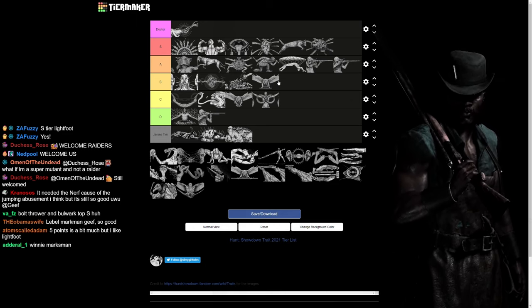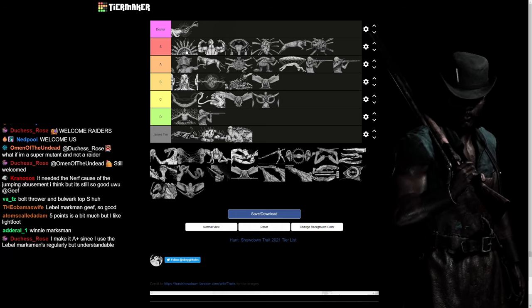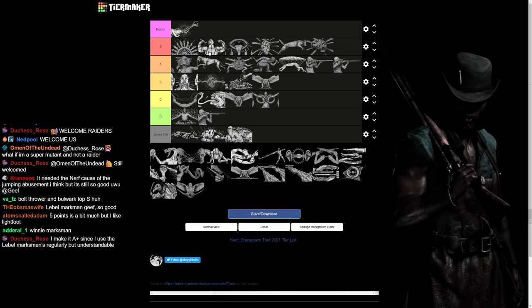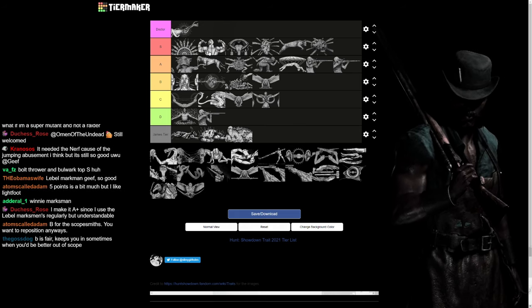Five points is a bit much, but I like Lifeboat. It is very good. Bolt throw on Bulwark? Yeah, 100% fast, because Bolt throw is mandatory for a crossbow. If you're using a crossbow, you're using Bolt throw. You're not playing crossbow without it. And as a result, it's S. Also, you're changing bolts around, so you can have multiple options. Bulwark saves you from bomb lance, saves you from red barrels even, if you're a decent distance away from them. It's so good, and it's 2 points. That's why they're there.